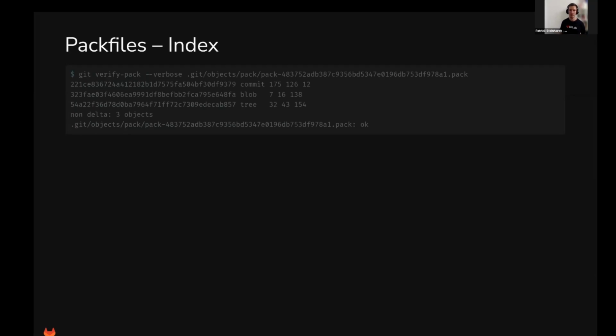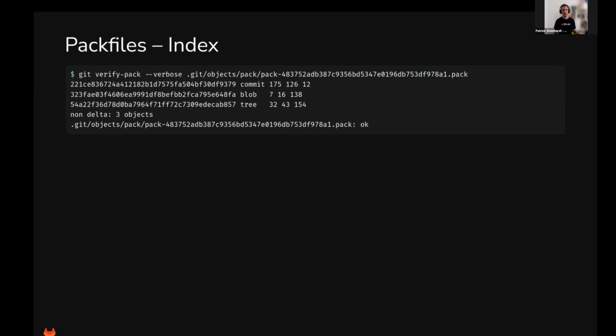As you've probably guessed, this file acts as an index for our objects. This allows us to immediately figure out which objects are contained in its corresponding pack, but it also allows us to derive additional information to speed up object lookups. We can have a look at the index by using git verify-pack with a --verbose flag. This outputs a bunch of information that is encoded in the pack file index.